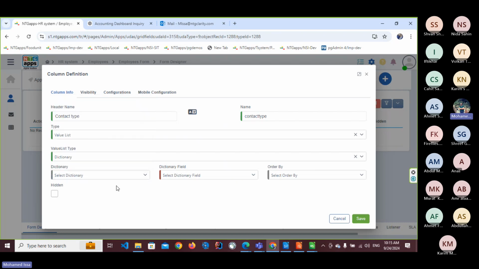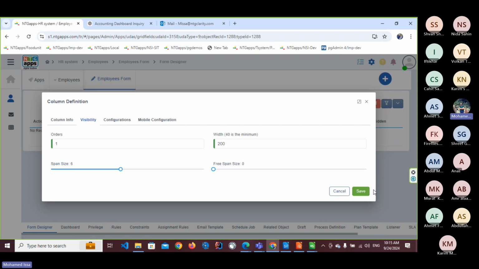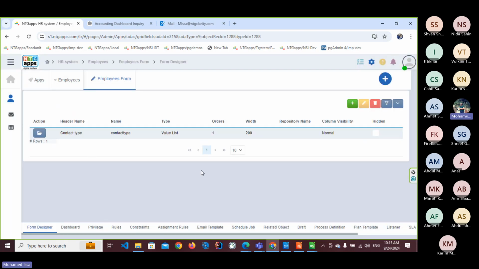And this dictionary I will choose from here, from my dictionaries. It's contact types, dictionary field. It's called contact type name, and that's it. Okay, this is my first header. It's contact type.